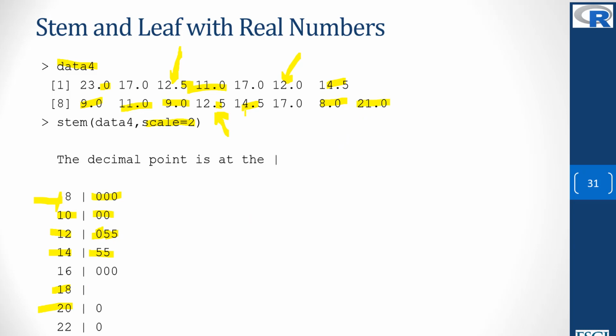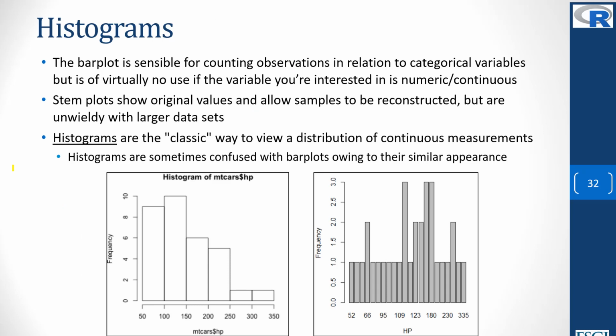value of 21.0. To graphically represent continuous data, we want to use histograms. This is an example of the histogram of the horsepower values from mtcars, and we have these bars which represent a bin that count the number of occurrences within that range of values, between 50 and 100, for instance. Notice the difference between this and a bar plot, which is here, where we're showing the horsepower values as categorical variables. In other words, we see each value that occurs in the horsepower data here. It gets its own bar, and we get the precise representation of that, whereas a histogram can get more than one value within a particular range in a single bar.